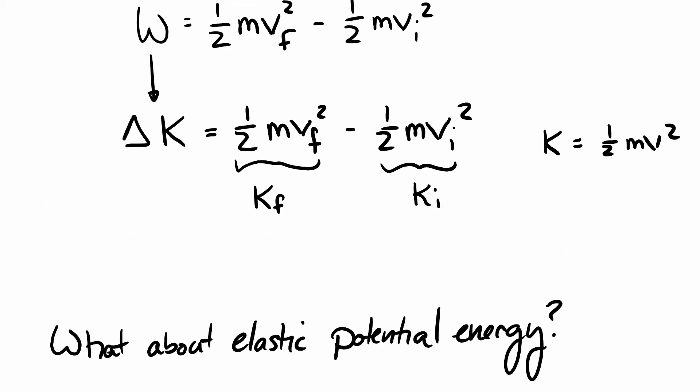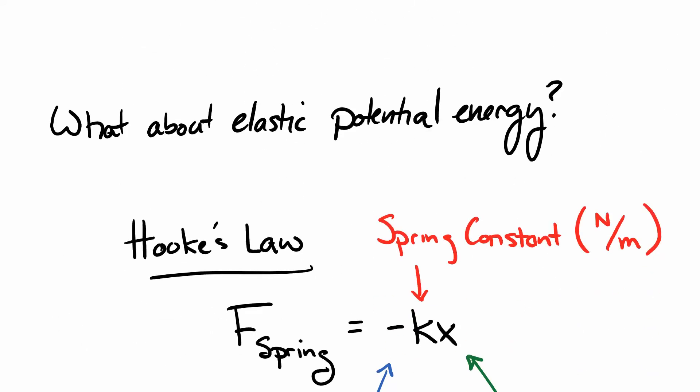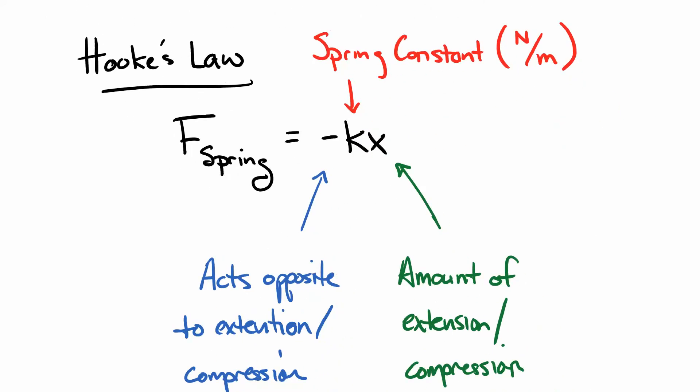All right, two for two. Let's see if we can get this third one. What about elastic potential energy? We got to do a little more work here. So we haven't talked about a spring force yet. So let's talk about Hooke's Law, which is a model for a spring force. It's got some details for us. It says the force that a spring exerts on an object is minus kx. Minus because it's going to act opposite to the extension or compression of a spring. So if you stretch out a spring and let it go, that spring is going to snap back together because the force the spring is exerting is to pull it together. If you push it in, it's going to pop out. It's always in the opposite direction of what you've done to it.